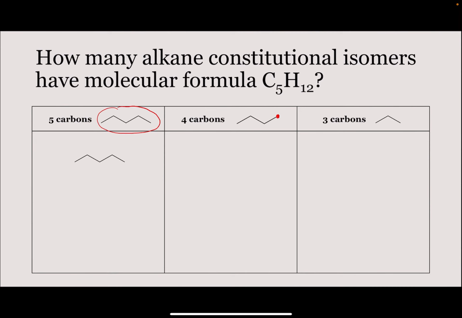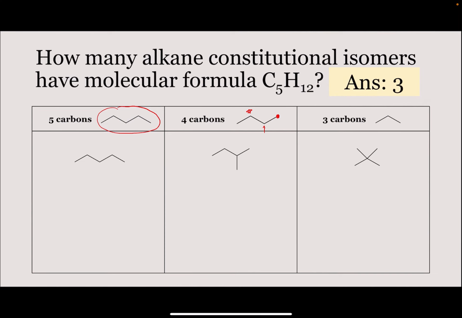We can add a carbon to this position over here. That is a possibility. And we can also add a carbon to this position over there. But if we add it to that position denoted by the star, you will get a repeat of the compound where you add it to the arrow. So in fact, we only have one possible compound that allows us to do this. Okay? Cool. For 3 carbons, exact same deal. We cannot add those carbon groups to the end. We must add them both to the middle because we add 2 carbon groups. So actually, we only have 3 constitutional isomers.